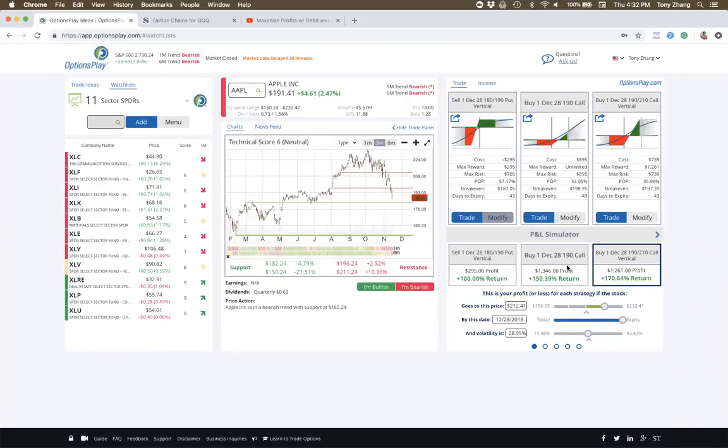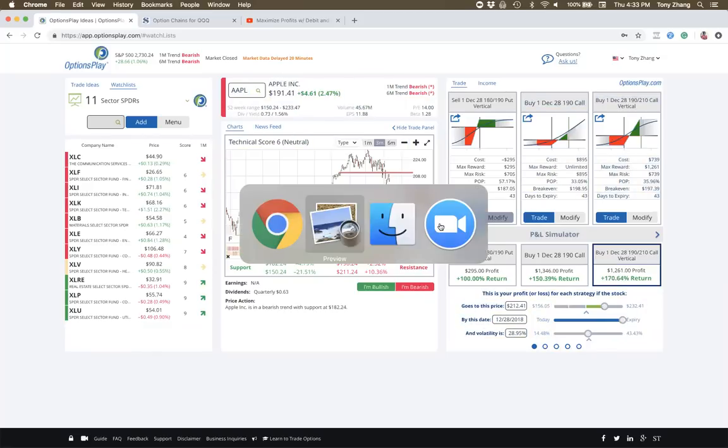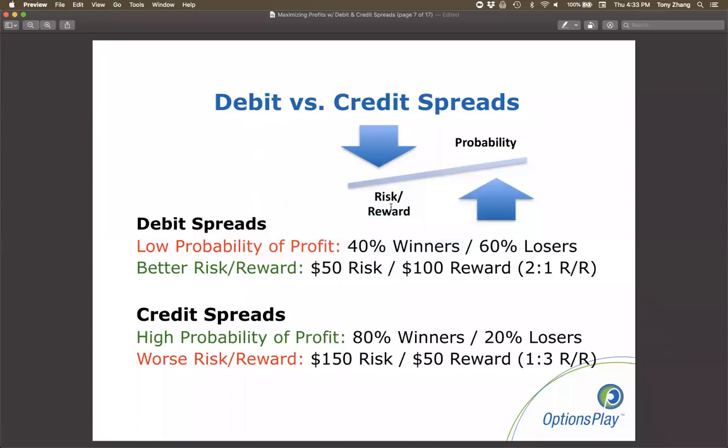So this is really where we can start comparing. Should I buy a call because I think it's going to go higher? Should I buy a debit spread because I think it's going to go higher? Or should I sell a credit spread because I don't know, because I think it's just not going to go any lower? And that's what we're going to come back to. But for now, what I want to do is really describe the difference between a debit spread versus a credit spread, and understand what it feels like to trade them before we go back to analyzing the two. But I just wanted to show you the construction of these strategies and why you should consider trading a debit versus credit spread in a way that hopefully makes some sense to everyone.